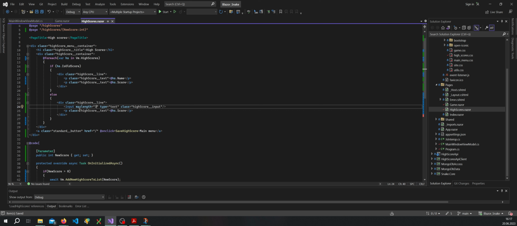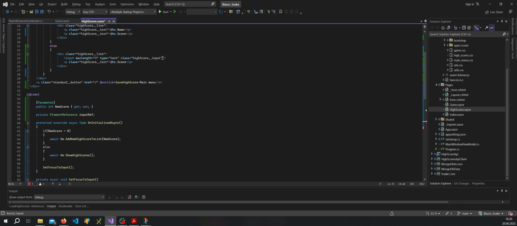Alright. So now we can set the focus, and let's start with saving the score. We're gonna copy this part up here because we're gonna reuse it. But we're also gonna bind, because when we type something here, we want to bind this to a new property.